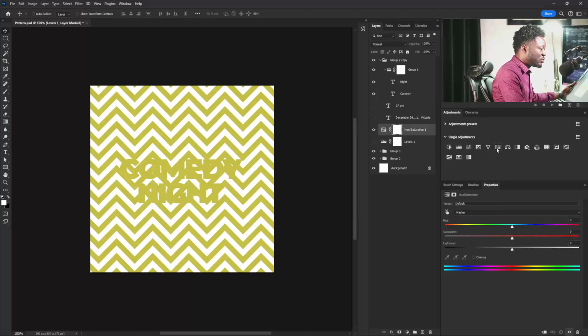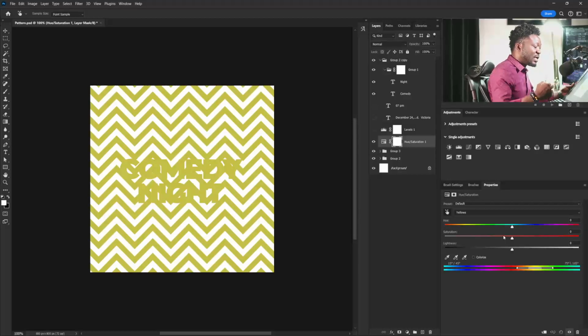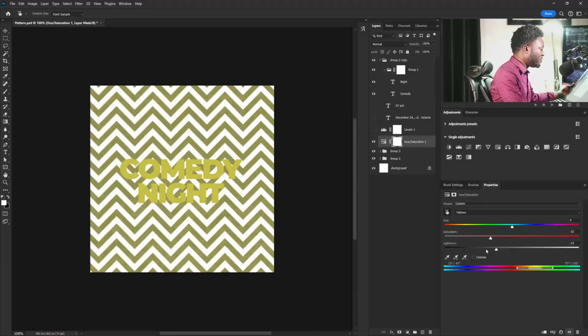If I activate hue saturation here, I want this to only affect this color here. I can pick the color with this picker through here, and pick the color from here. And now if I move this, I'm changing the hue of the pattern. But right now, what I want to focus on is just the saturation and the value. The lightness simply means the value. So if I move this down like that, we're changing the saturation. And if I move this down, you see we're changing the value. So I'm going to turn this off, and I prefer levels for this.